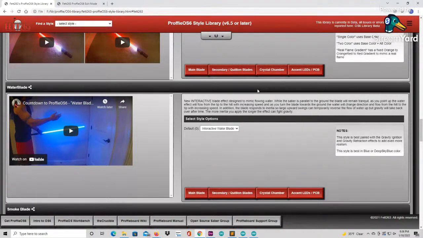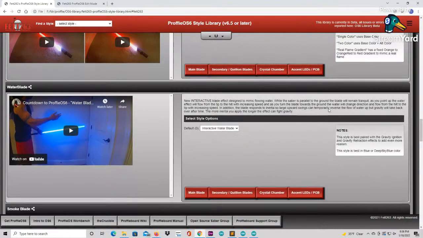If you combine swing speed and swing acceleration, you actually get some really cool effects. But now we can combine that. So we can combine blade angle with swing acceleration with the swing speed, and you can do these really hyper-responsive capabilities. This is one of the new styles that takes the most advantage of it, but I have a lot more coming.